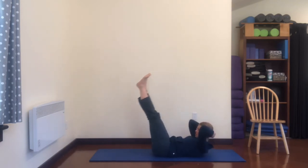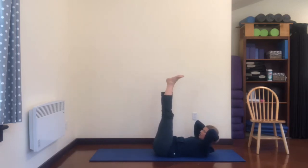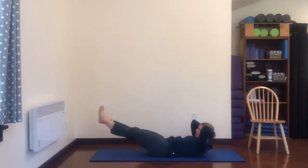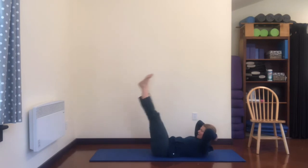Two more. Reaching long. You can go lower if you can keep your low back down, or I should say more accurately, if you can keep your ribs hugging in. Those front ribs are hugging in. They're not lifting at all. And back up and rest.